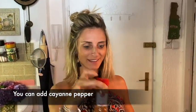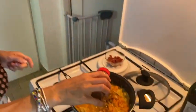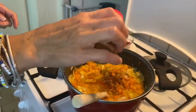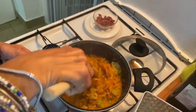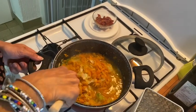Cayenne pepper. It's good for losing weight, so I'm going to add that. A bit spicy, just a tad spicy, and salt. And then at the end, I'll try it again and see if it's salty enough. I really like salt. Okay, so let's leave it to simmer a little bit longer. And after this, we're going to blend it up and add a little bit of milk and sour cream. But we don't have milk, we have only soy milk, so we'll add soy milk.